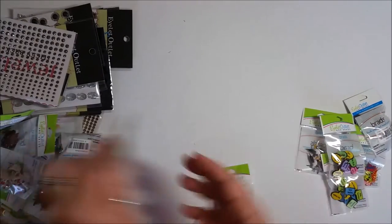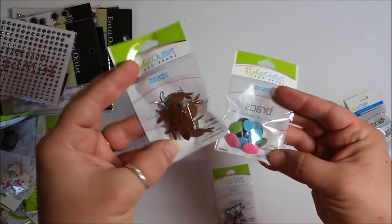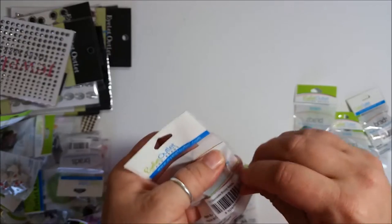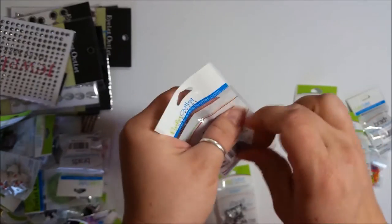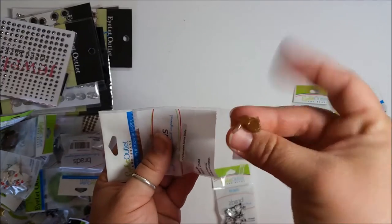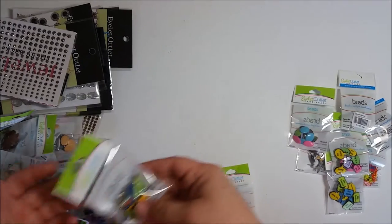Easter is big, so there are lots of fun eggs. And these are little brown bunnies — they're too cute. They call them chocolate bunnies, and it's making me really want a chocolate bunny right now! Look at how adorable that is. I think there are some more eggs in here too.